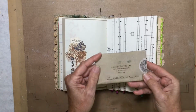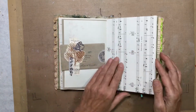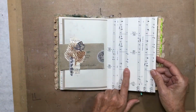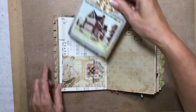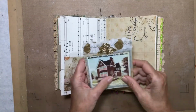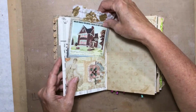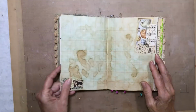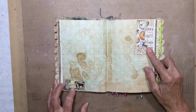I think this might have had business cards in it at one time. Some sheet music, Marrakesh Express, Crosby, Stills and Nash, and here's a tag that's stitched with some acetate on the cover and a ruffle, a little bit of gold foiled paper, and tea stained paper, a couple of little mini collage clusters.